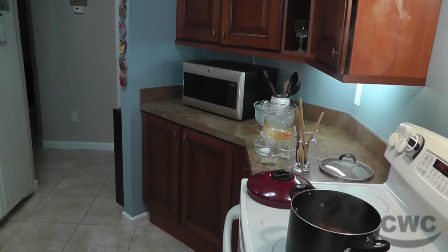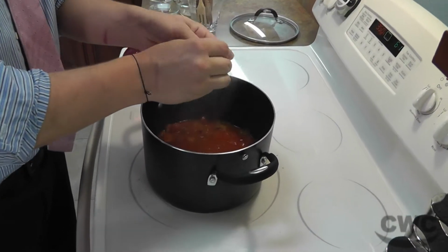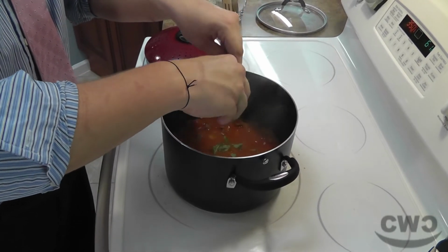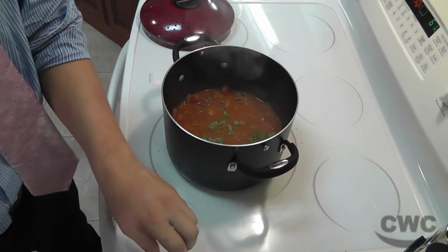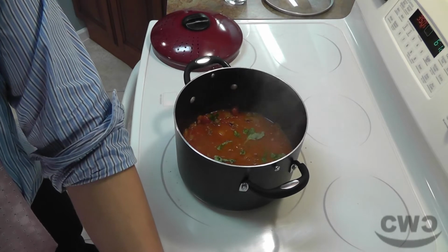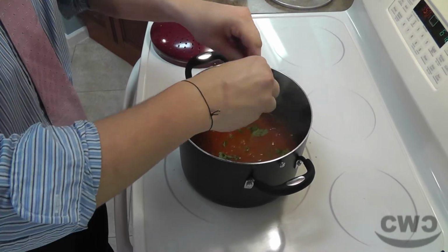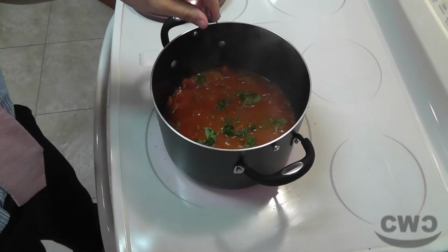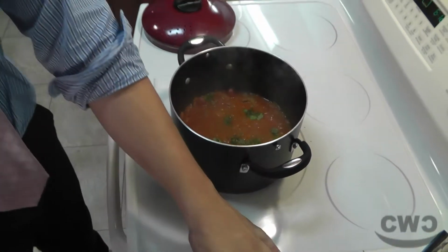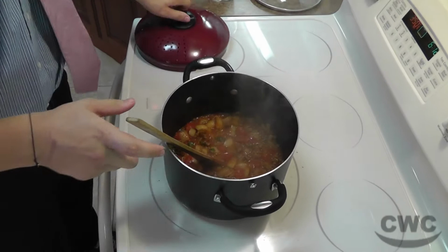Now we're gonna add my favorite. We're gonna take freshly cut basil and just tear it up and throw it in there. It gives all that flavor to it. I love the smell of fresh basil. Nothing beats it. Now we're gonna add our next fresh item, which is oregano. This is gonna give the sauce all that flavor. And in the end, it's gonna taste amazing. Alright guys, now we're just gonna give it a quick turn. Turn off the heat. Cover it.